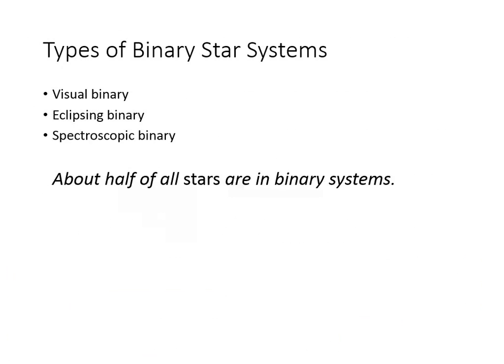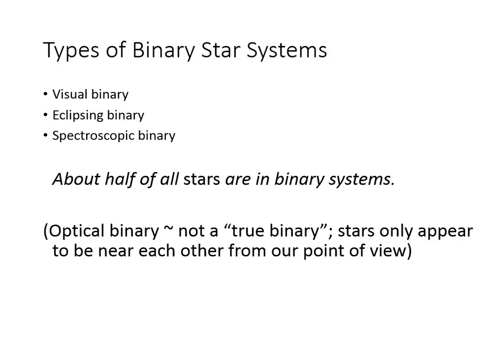All right. This seems like kind of a repeat slide, so I'm not quite sure. There is a subtle difference. I guess a big difference. There's true binary, and that's what we talked about: two stars that are gravitationally stuck to each other or hanging out together. And then there's the optical binary. The optical binary is just that they look like a nice little pair of stars, but they are nowhere necessarily near each other. It's just our line of sight.